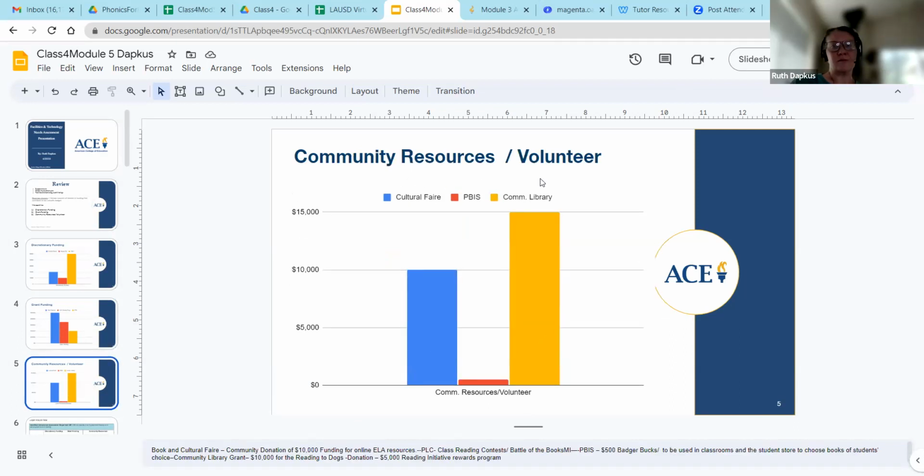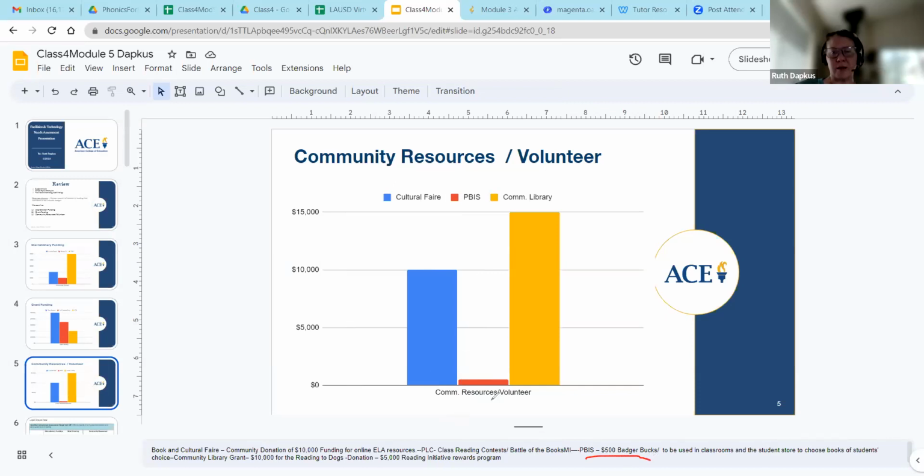As far as community resources and volunteers, we've got the cultural fair, which is a big community donation for online ELA resources, coming in at about 10,000. So we get some money for Battle of the Books, right? Which is only at 500, but that's okay.